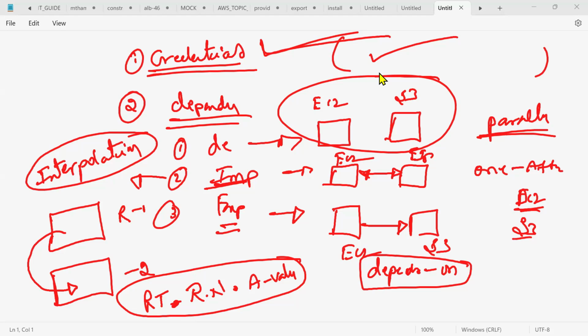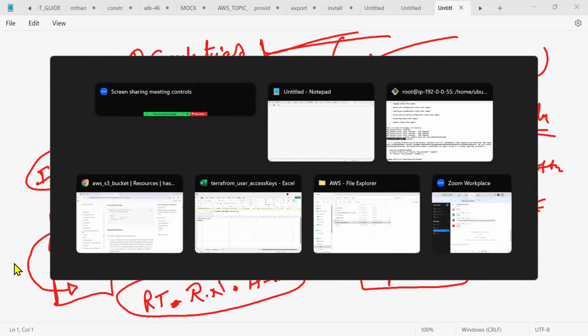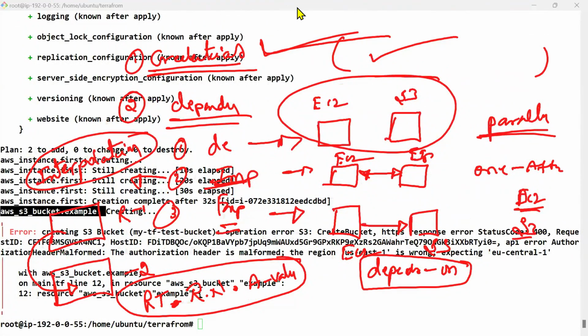No doubts. Okay. Sachin asks: in yesterday's class you used terraform apply, and today in some places you have used terraform apply with auto approve. Yeah. See, there is no difference. Now I'll show you. Okay, let me delete this.